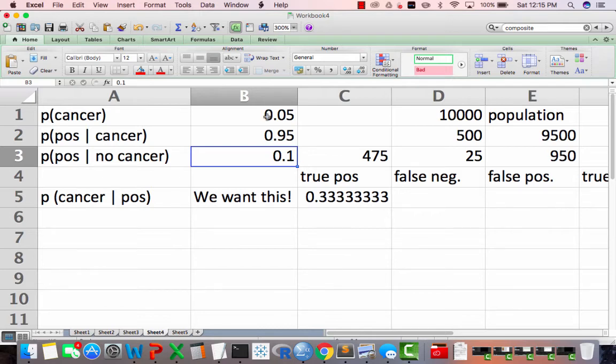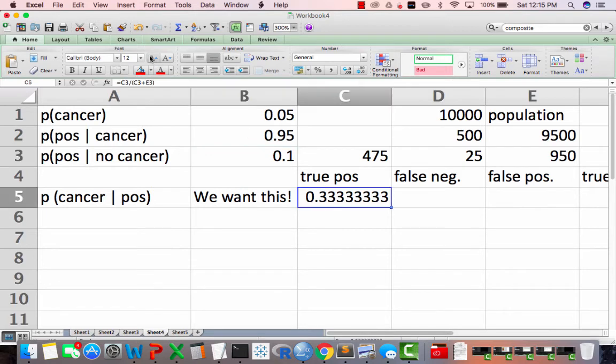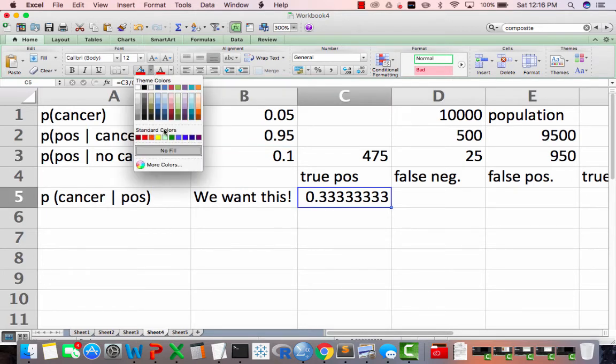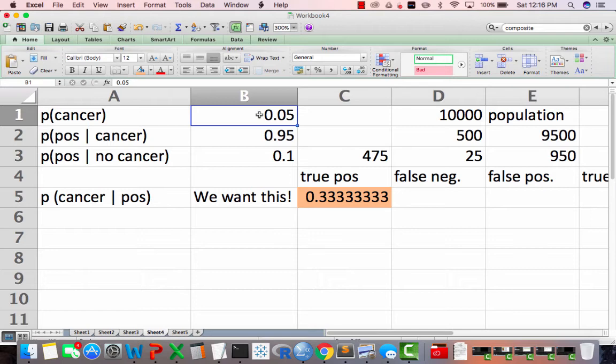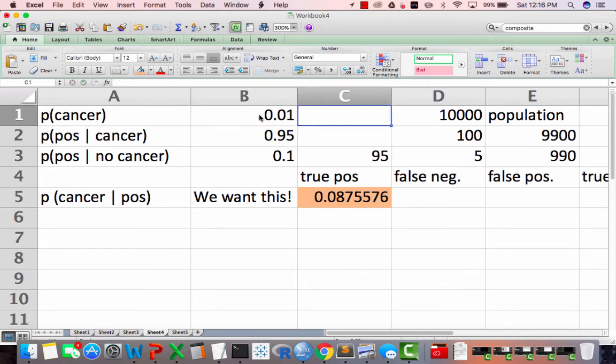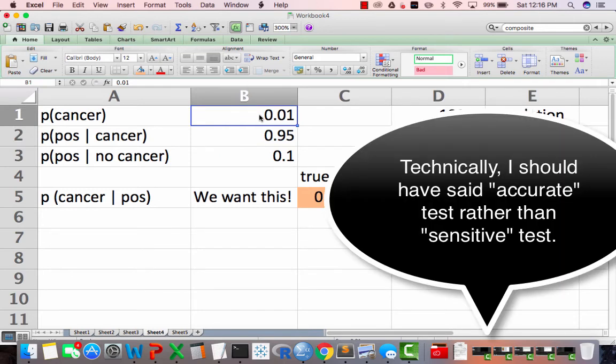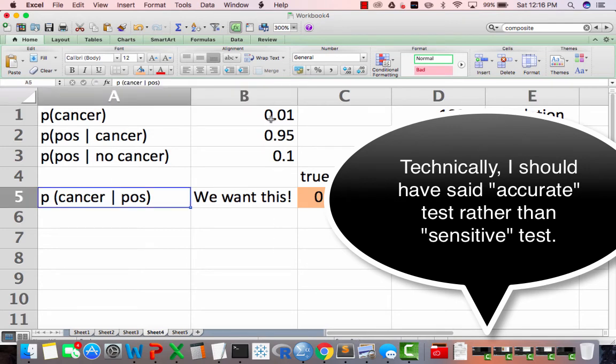Now the interesting thing about this, I'm just going to put this in this color here so you can see it. The counterintuitive part is that, well, I'm wondering, was this counterintuitive for you as you watched the video? It was for me when I first learned about this type of thing. But people don't take these base rates into account. If I put 0.01 here, that changes that number. When you have something that's really rare, even if you have a sensitive test, this conditional probability is going to be pretty low, even if they have that positive result on the test.